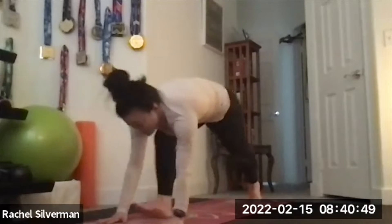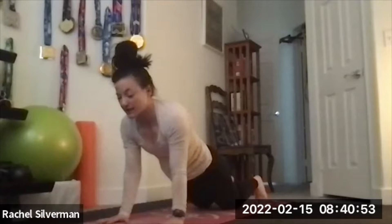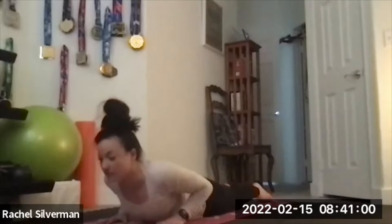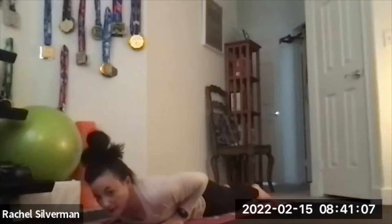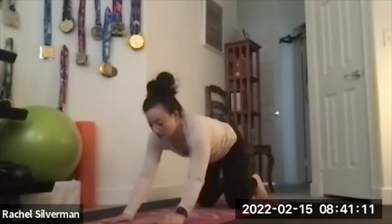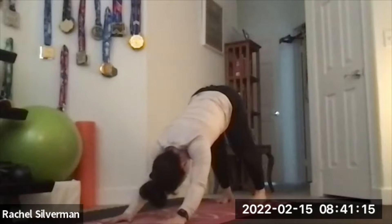Fingertips on shins or floor. As you exhale, step back to plank. For our first chaturanga we'll bring the knees down — hug your elbows in and slowly lower to the ground for a modified chaturanga. Untuck your toes, inhale to cobra pose, lifting the chest — just a small back bend — then exhale back down. Push up to your knees to that modified plank position, then retuck your toes and meet in down dog. When we flow through sun salutations in a few minutes, keep in mind you can always do that version on the knees.